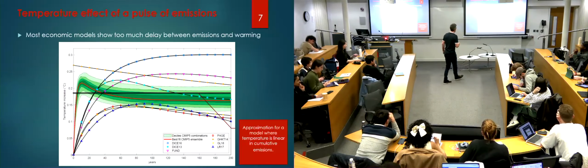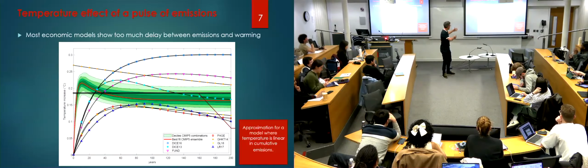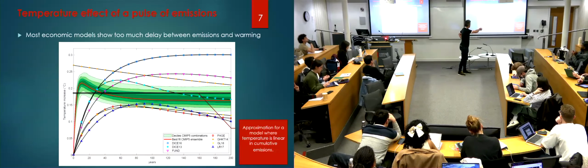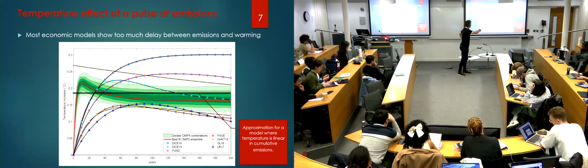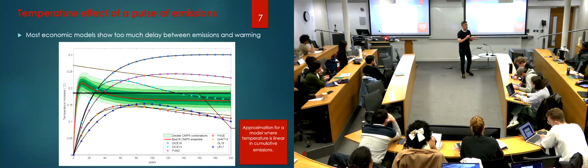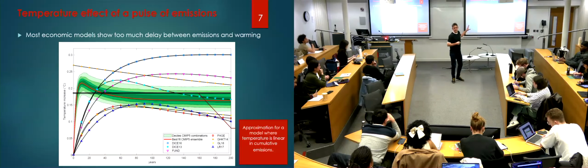Now, what did most of the models have? Basically, DICE had this. DICE in 2016 used this impact response function. In 2013 it had this response function. All these economic models assume that there is a 50 to 100 year delay between emissions and peak effect. That's bad. And I think they all changed after this paper.